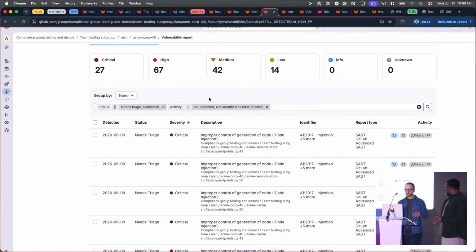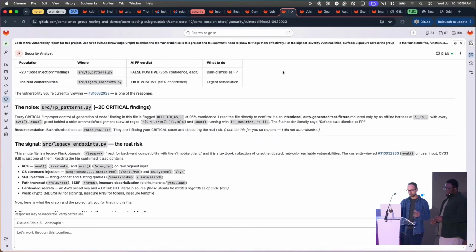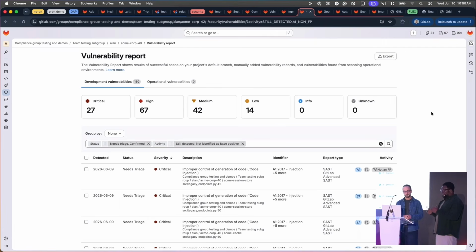And also, we just heard about Orbit. Security Analyst agent was also integrated with Orbit to help you understand everything about your vulnerabilities and how the code is being exposed in other projects as well. That's amazing. We just brought down the vulnerabilities from over 200 down to a little bit over 20. But these are still real vulnerabilities, and we still need to fix them.